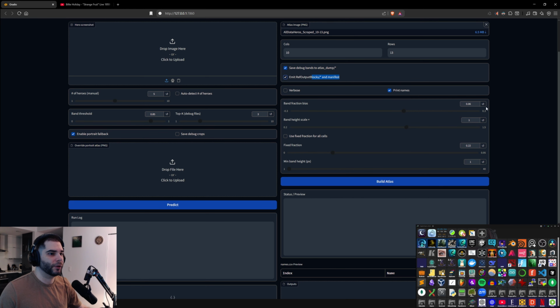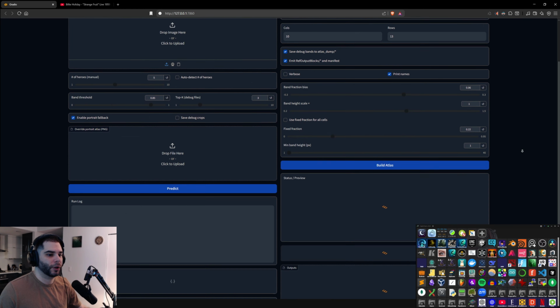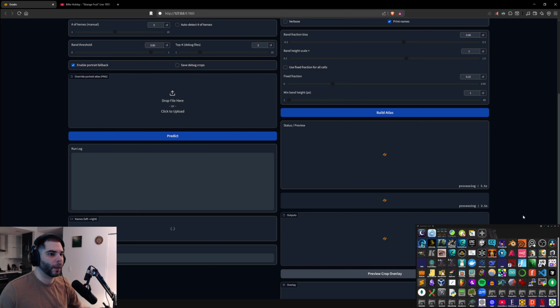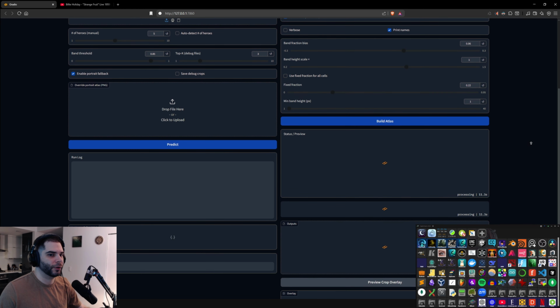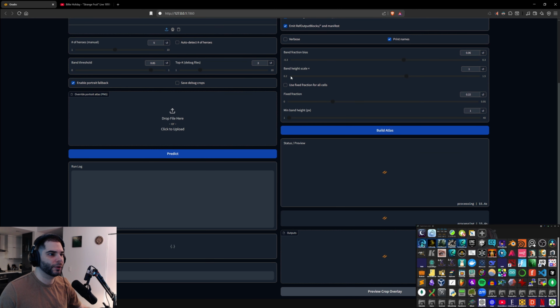It outputs the files that we can then use in the other part of the tool for the prediction. So we're building the atlas, analyzing the image, and trying to categorize the heroes based on the name tag at the bottom of the atlas.